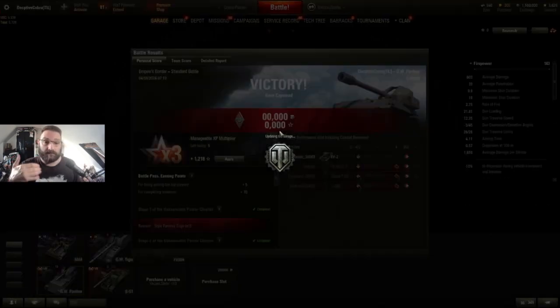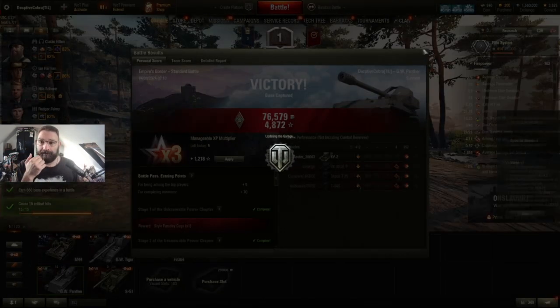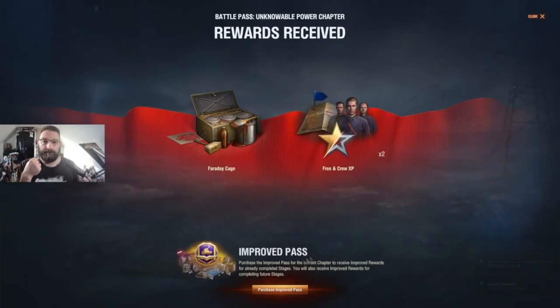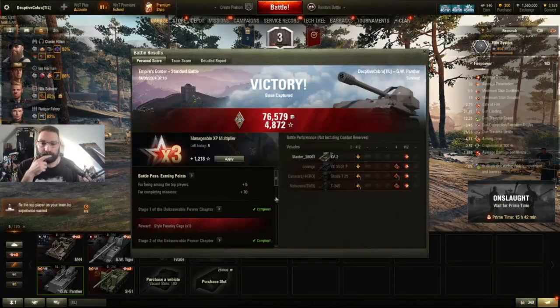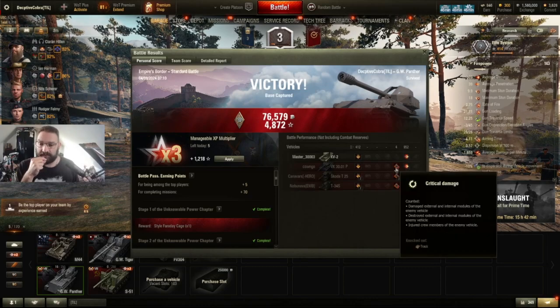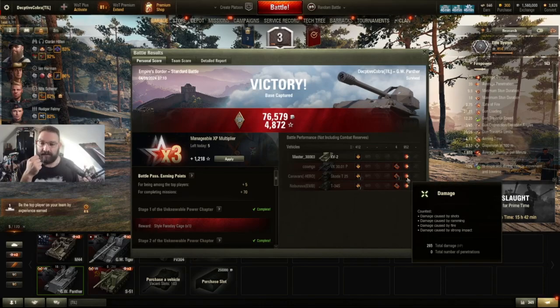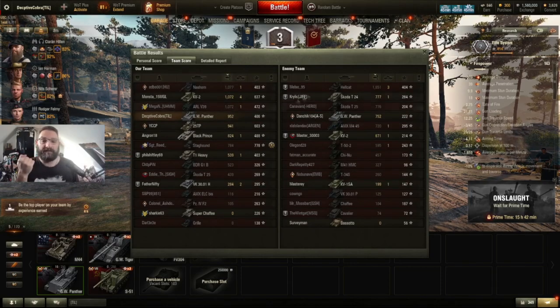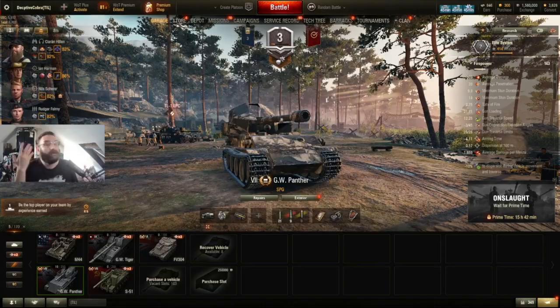And so, like I said, artillery now is playable. You can have fun playing artillery. And I'm going to do some more extensive testing. Well, apparently I got an epic reward. Cool. Thank you. So, yeah. Like I said, we even do damage now. Do you see? We even do damage now. There you go. Fourth on the team for damage done in an artillery piece. Come on, man.